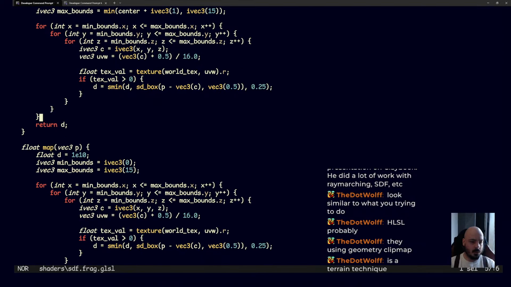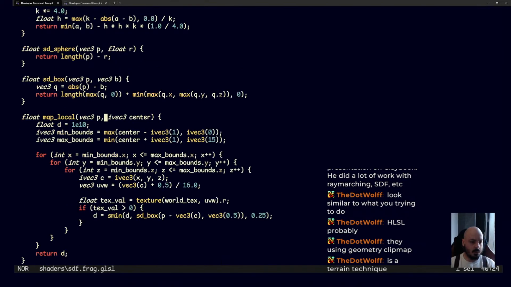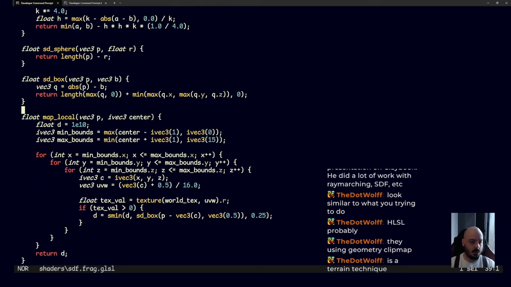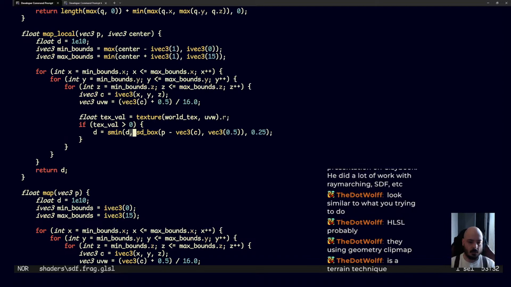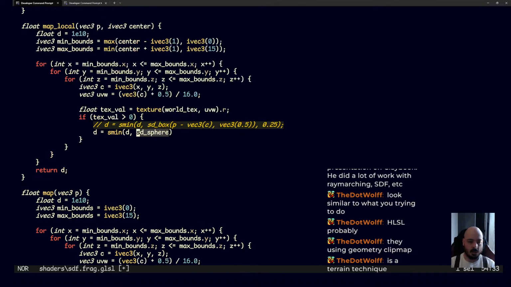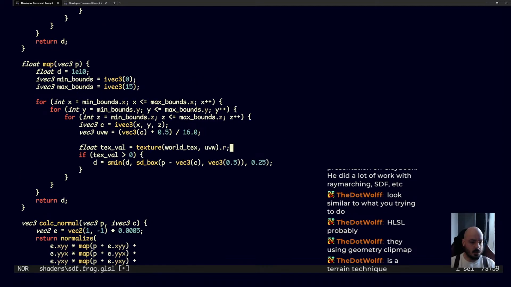I did have a sort of idea though, which is I'm going to try using a sphere instead of a box. I just want to see what it looks like. So it'll be SD sphere, which takes a point and a radius. I'll just do 0.5. I'll just do the same thing here.